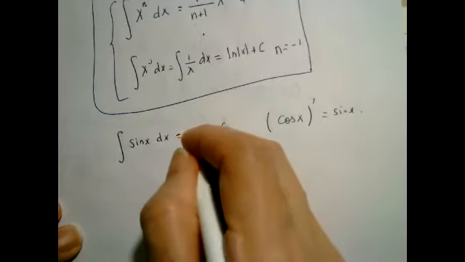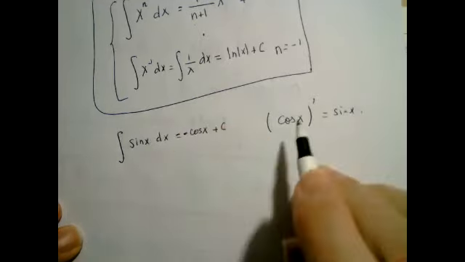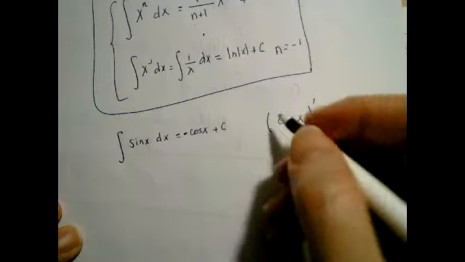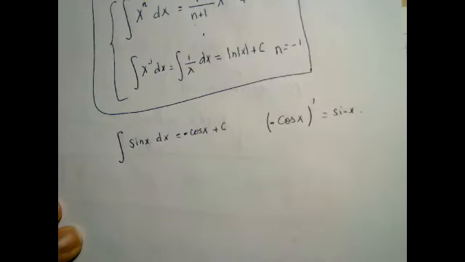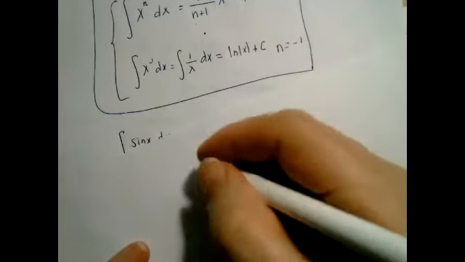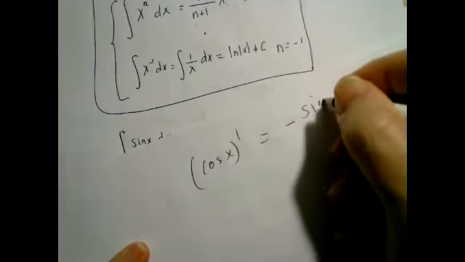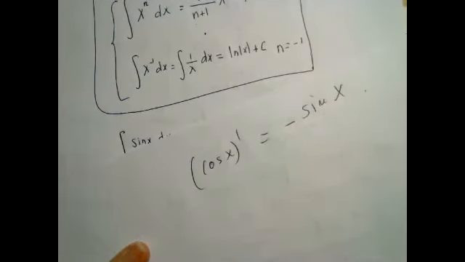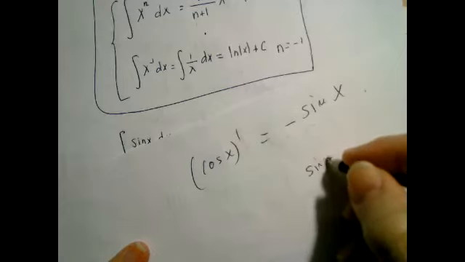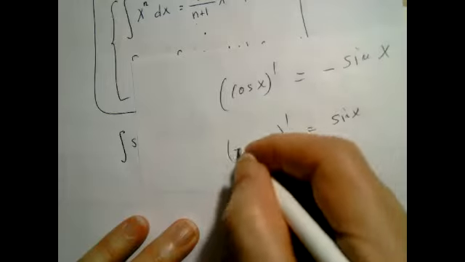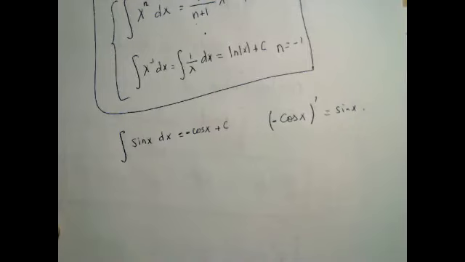It has to be negative. Why is that? Because the derivative of cosine is minus the sine. So the derivative of minus cosine is going to be the sine of x. Remember, the derivative of cosine is minus the sine of x. But now I want the sine of x. I want the function that, when I differentiate, I get the sine, so I need minus the cosine. Okay, just to remember the rules.